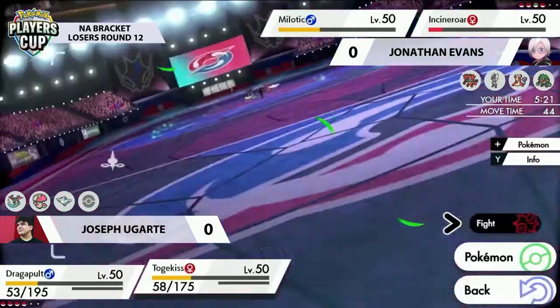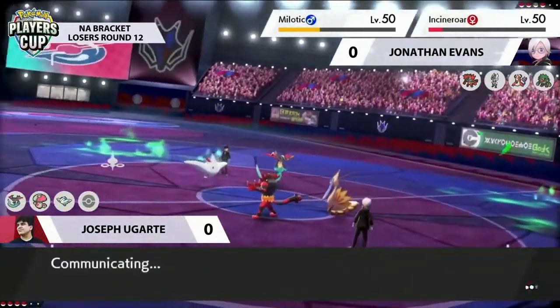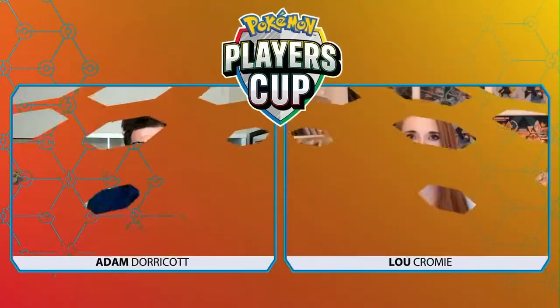This Dragapult could really sweep the game, and obviously Muddy Water is not the premium attacking move. Joseph has the information there about what the Milotic has in store to fire back with, and Jonathan is just forfeiting that game, realizing, hey, if I don't get the accuracy drops and you're going to keep hitting me every single turn, I'm not going to be able to get through these Dragon Darts.